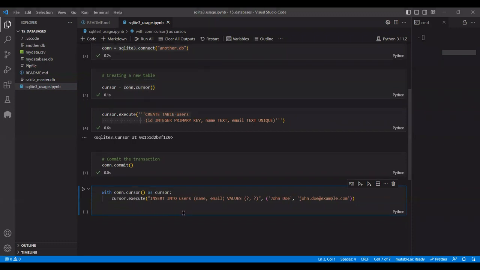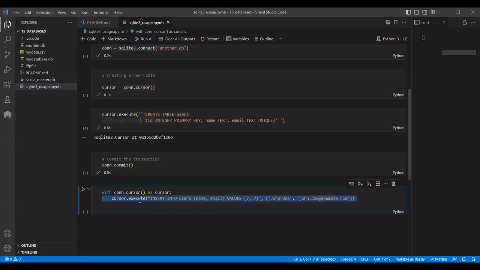Now we see it's very interesting. Programmatically, if you want to add, you generally do it like this. You have two fields to add, and you are writing two question marks. For the first time, see here, question marks. And after a comma, you give a tuple of the values you want. Now, this is a generic syntax, right? So what are these question marks? Like a string replacement.